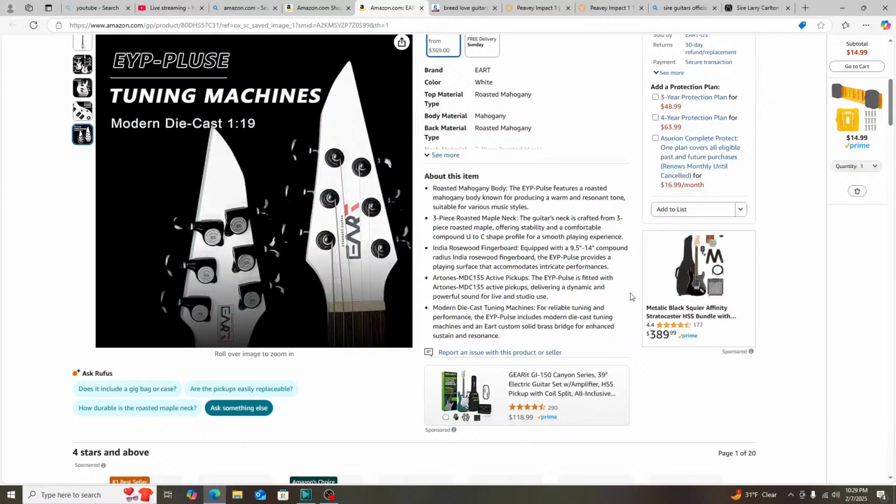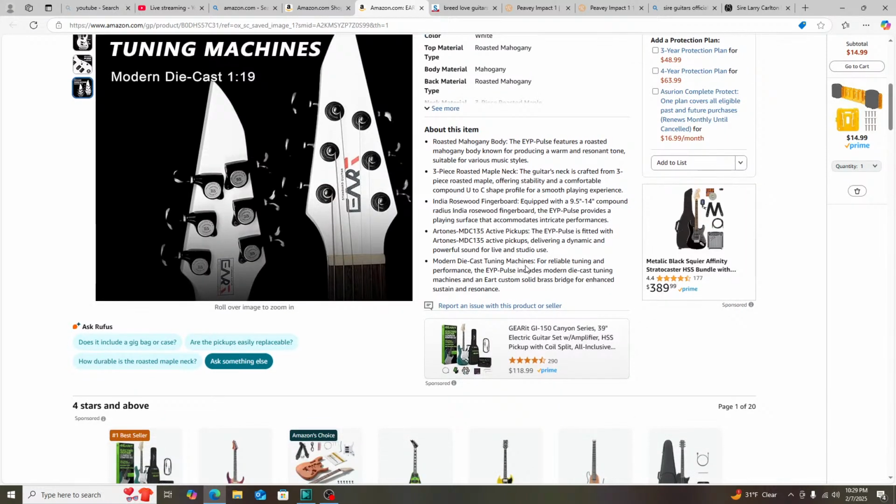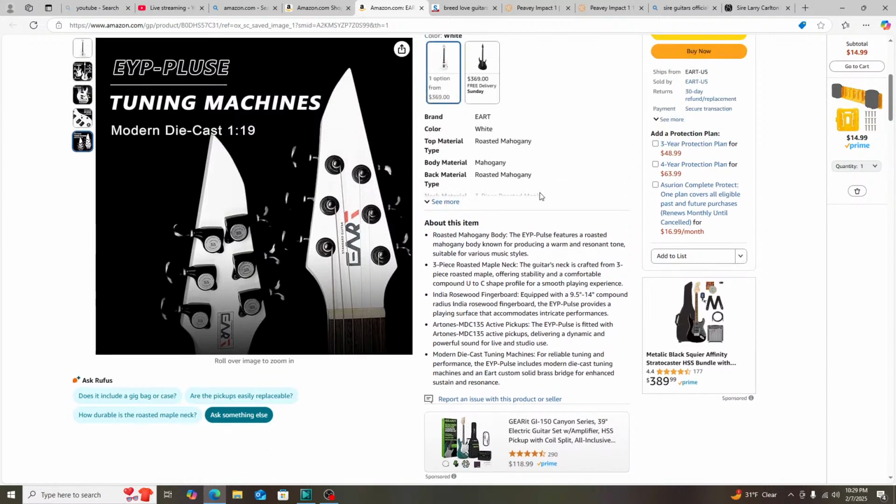I can't really tell. Let's see if it says here. Active pickups, modern die-cast tuners for reliable tuning. Plus it includes die-cast tuning machines. It does not say they're locking, so it must be just standard tuners.